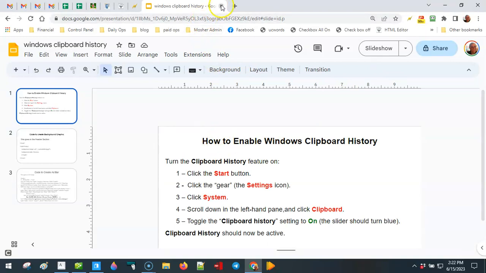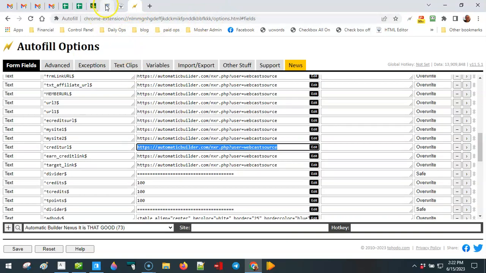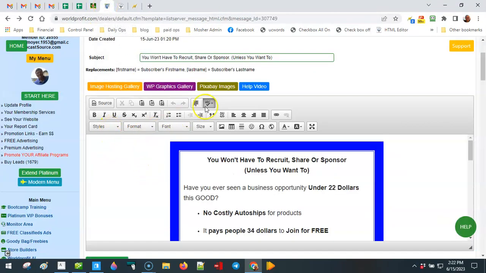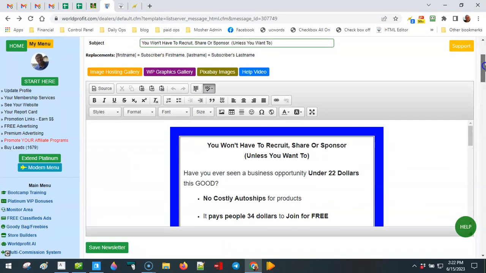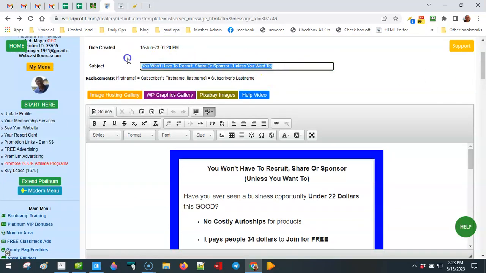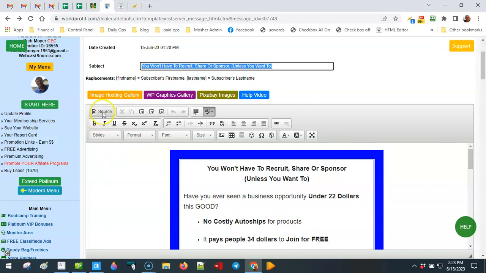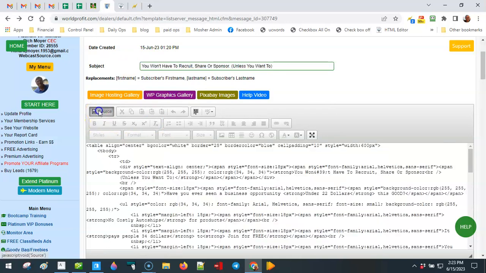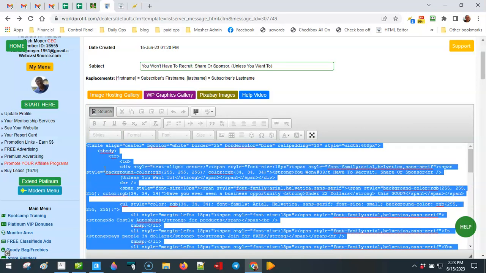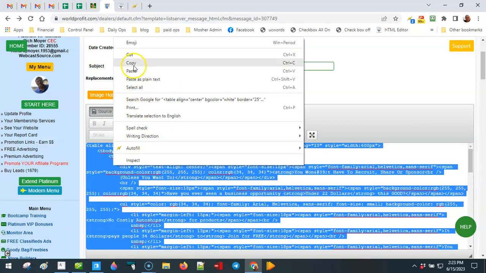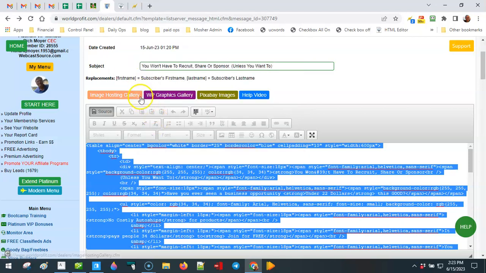Now, what I want to show you is how to use this in a practical sense. I'm going to do a broadcast. I've just done a broadcast out to one of my newsletters, and I have several lists, so I have to do this a number of times. But what I want to do is just copy the subject, and I'm going to right click, copy, and then down here I want the source code because I want to be able to edit it in. So I'm going to Control A to select all, and then right click and say copy. Now, what that's done is it actually puts two things in the clipboard rather than just one.